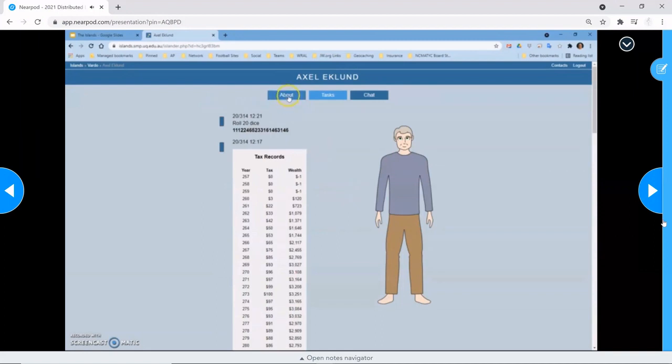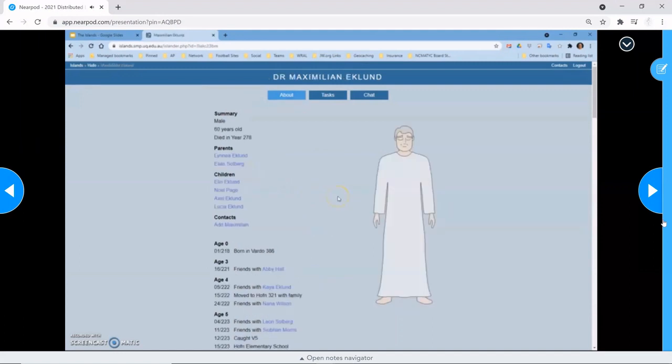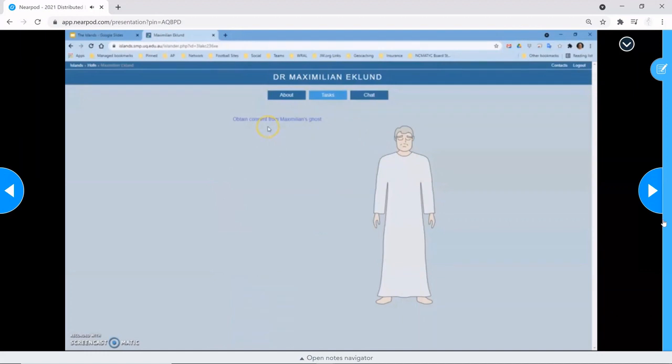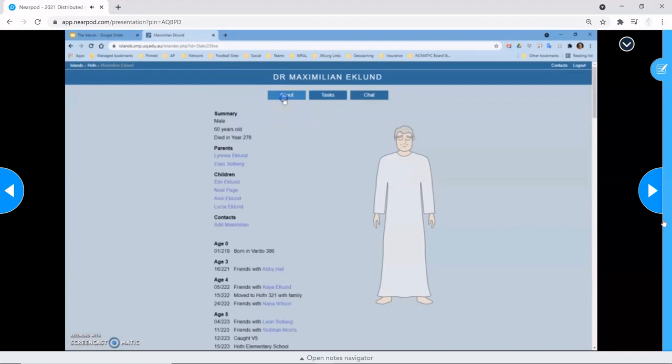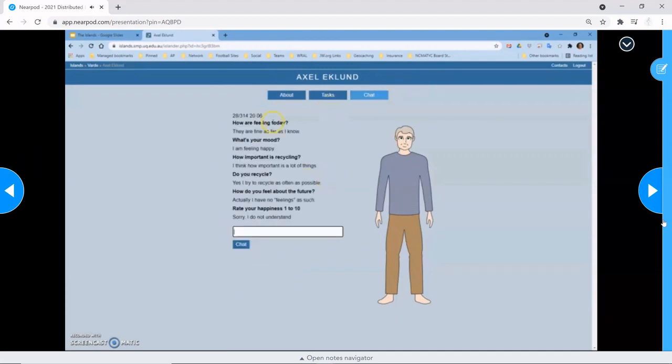But of course, before you can run an experiment on someone, you need to get their consent. For example, if I go to Axel's father, who I haven't spoken to before, well, it turns out that Axel's father is not living anymore, but the funny thing is I can still get his consent to perform certain tests on him. And this is one of the things that you have to be careful of. Sometimes the villagers won't give you that consent. Another thing that you might do is you can chat with Axel and have some interaction with him.